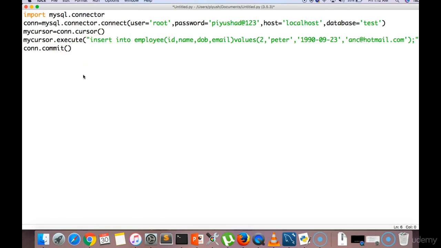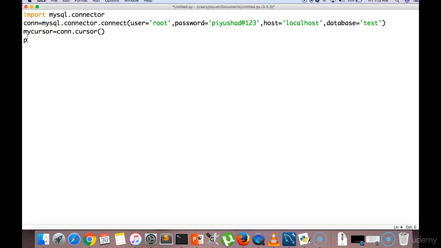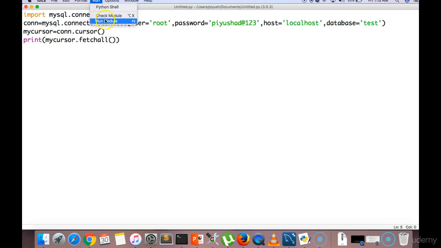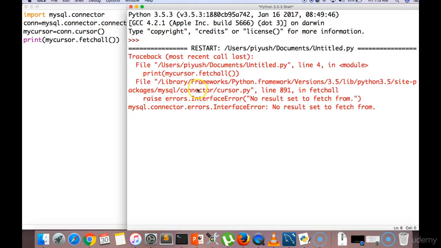And now I'm gonna show you the data in our Python script. So just delete this, and here just write print my cursor dot fetchall, and here we run this module. So there is some error, no result set to fetch.